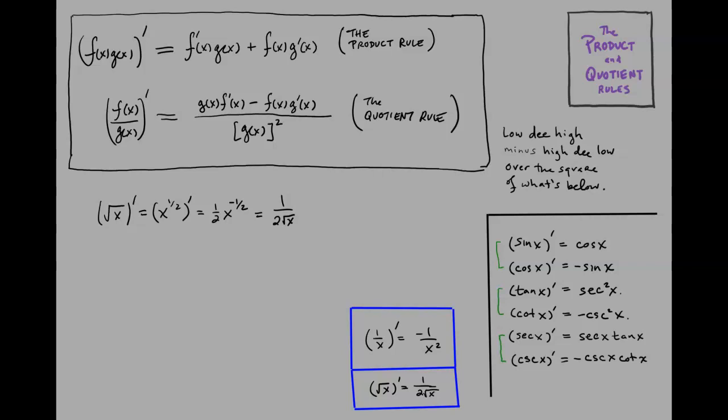Please remember, when you're studying this stuff, to create a coherent story in your mind that puts it all together. Don't just try to memorize all of these without any context. Try to remember where it all comes from. These, for example, are just special cases of the power rule. And you memorize them just to make your own work quicker and your life a little easier. These derivatives of the trig functions are not as hard to remember as they look because they fall into nice patterns that we talked about earlier.